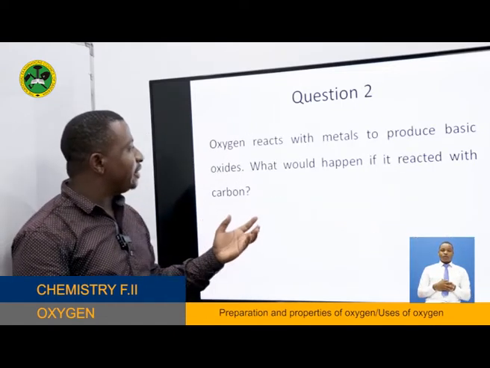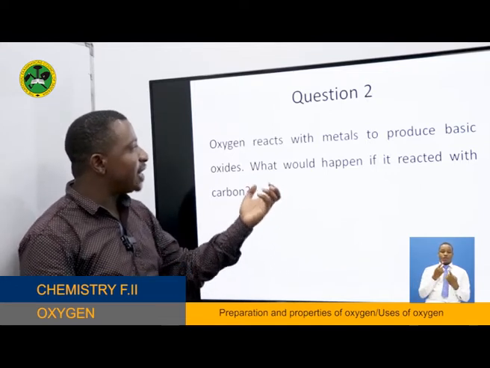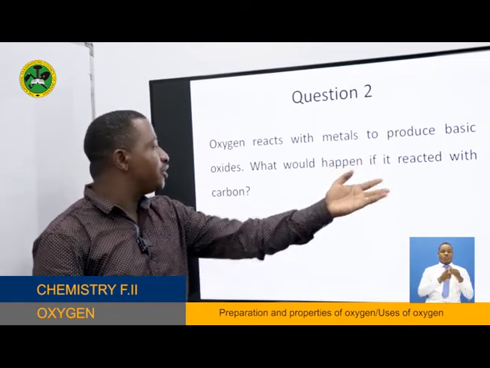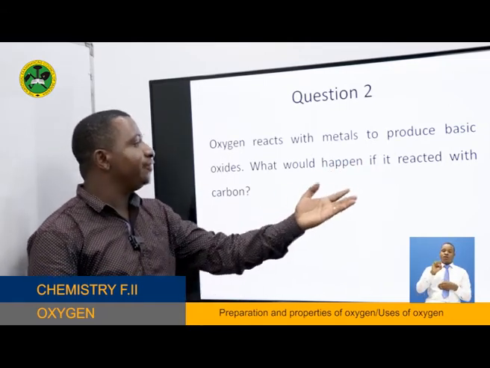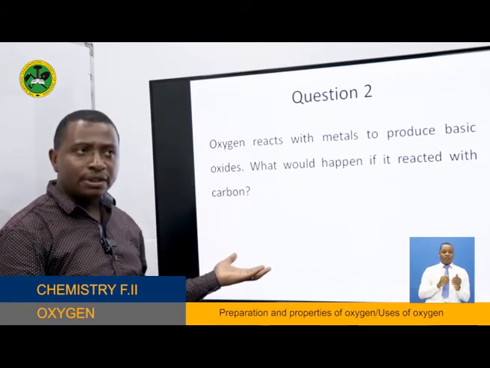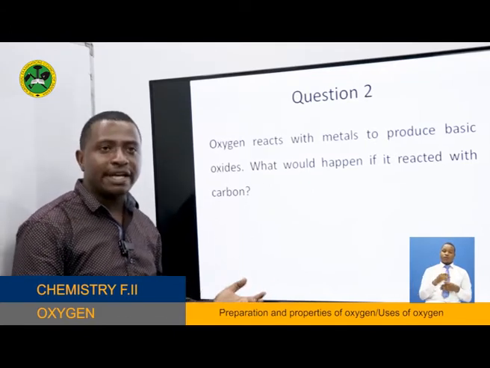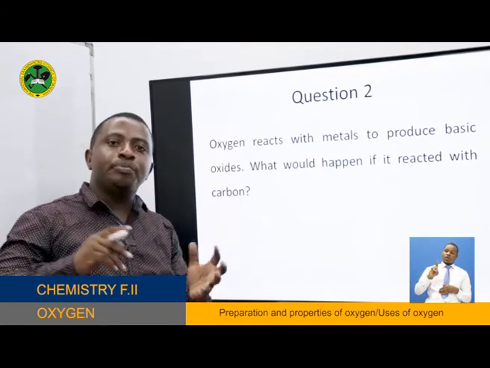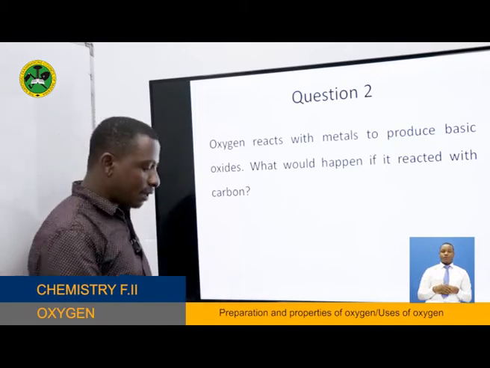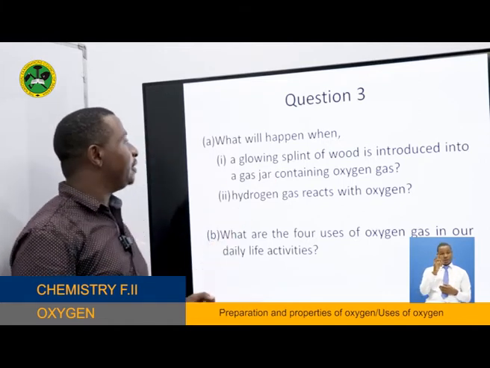Dear students, I think we have discussed this type of concept. We discussed the reaction of metals with oxygen to produce basic oxides. What would happen if oxygen reacted with carbon? It would produce carbon dioxide, which is an acidic oxide. It will produce a non-metallic oxide. Now, dear student, let us go and see question number 3.